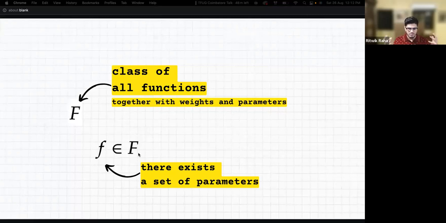And that function can be something like whether it's a dog or a cat in an image, or, suppose you're trying to segment an image. If you look at my screen, segmenting the foreground from the background, which is what Zoom is doing currently. All of these are just functions. And what we are essentially saying in the slide is that let's just assume that capital F is the set of all functions that are possible with training a deep neural network.